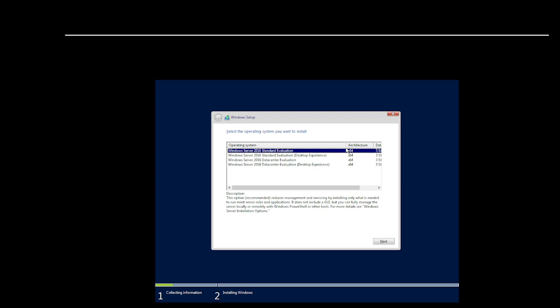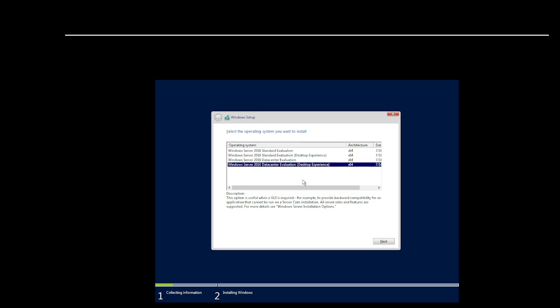If you want to create a user, you have to use commands only. If you want to log in, log out, or give some permissions, any activity that you do should be done in the command prompt only with the 2016 standard and 2016 data center evaluation. The second one and the fourth one have an additional feature called desktop experience. Desktop experience means it will allow you to do both command prompt as well as the graphical user interface.